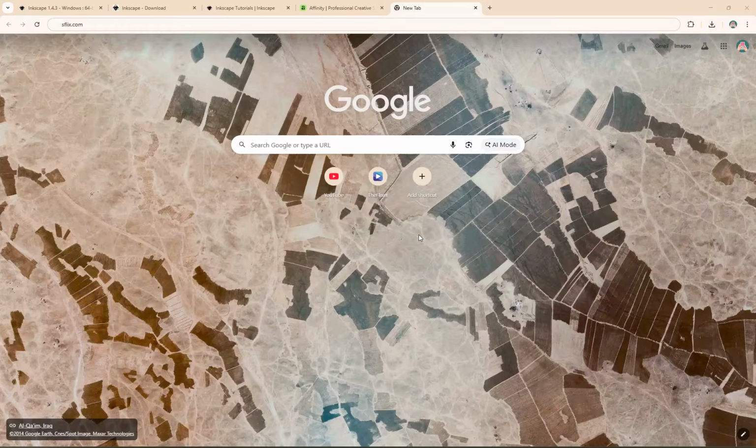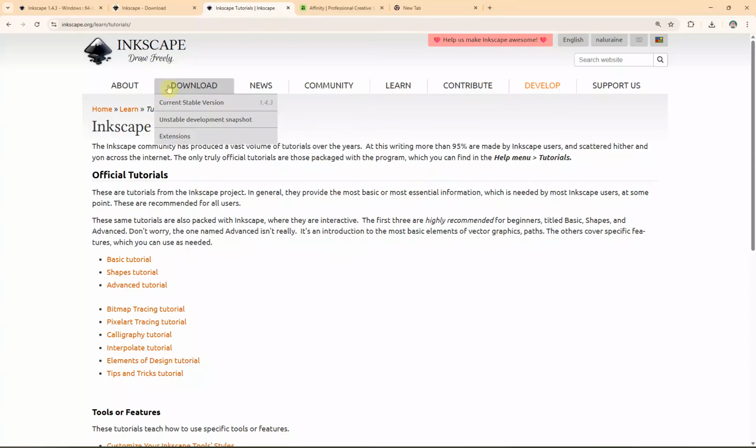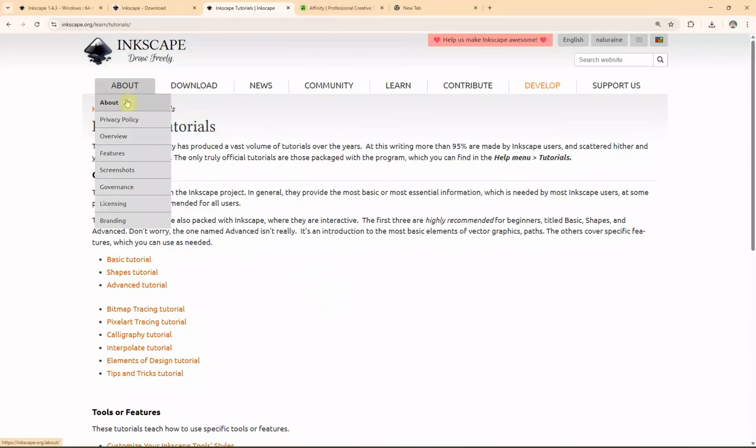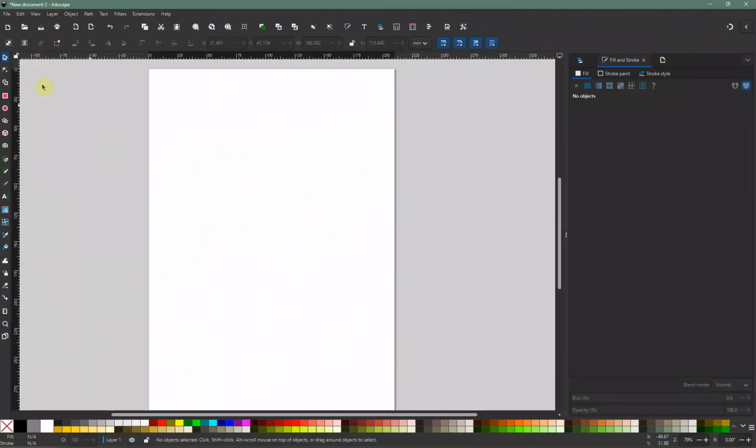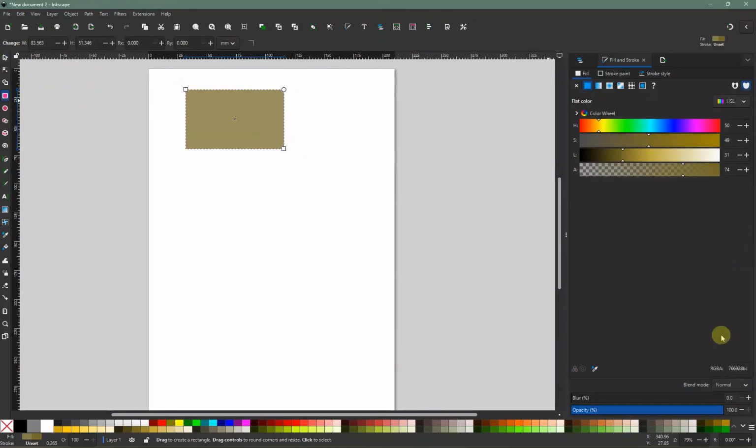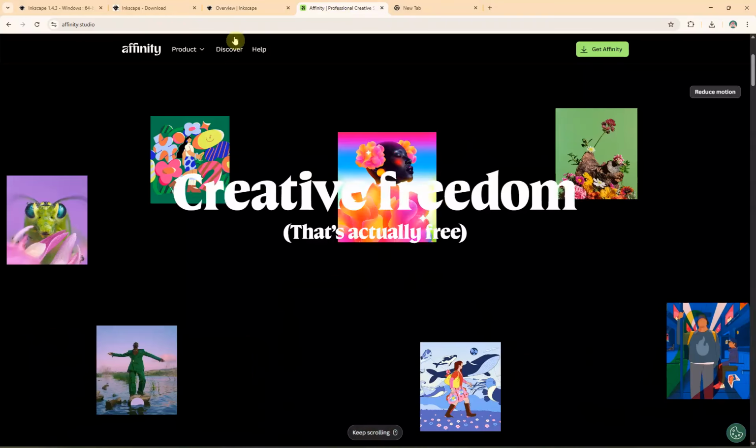First, open your web browser and go to the official Inkscape website to download the latest version if you haven't already. Inkscape is a free and open source vector graphics editor, which makes it a popular choice for those who want to start designing without an upfront cost. Once installed, launch Inkscape and you'll notice its straightforward interface with a wide range of tools on the left sidebar. Perfect for vector drawing and editing. It supports SVG format natively, which is great for web use.